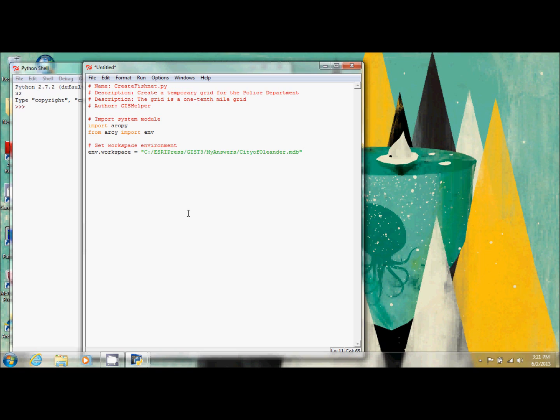Then they want you to look up the syntax for the tool that we're going to be doing, the Fishnet. That tells you what you need. So go into the book or go into help and look at what the parameters are and everything like that.